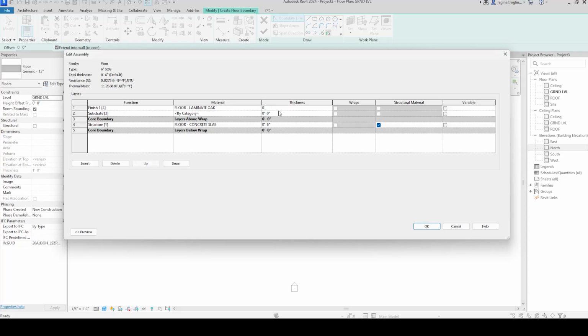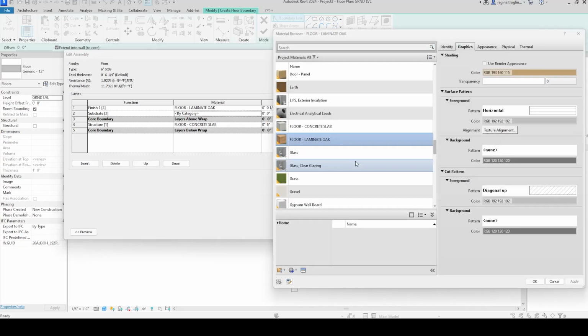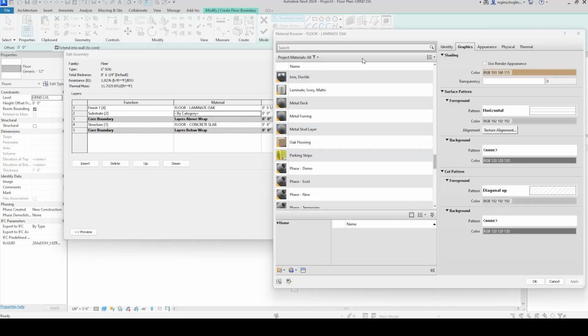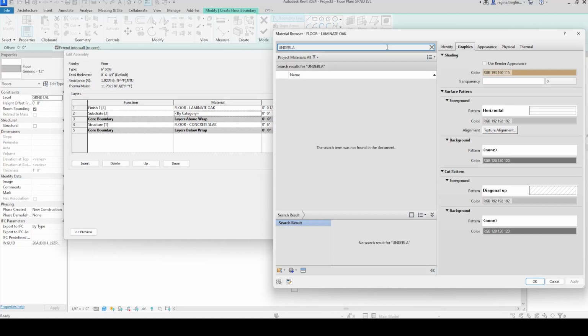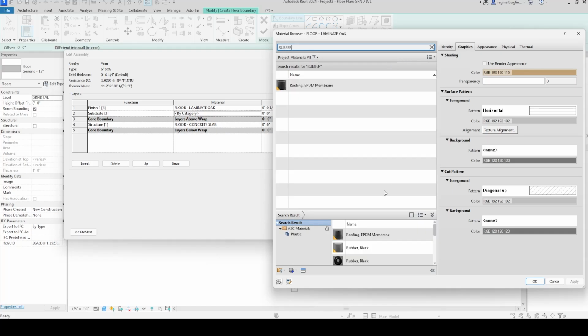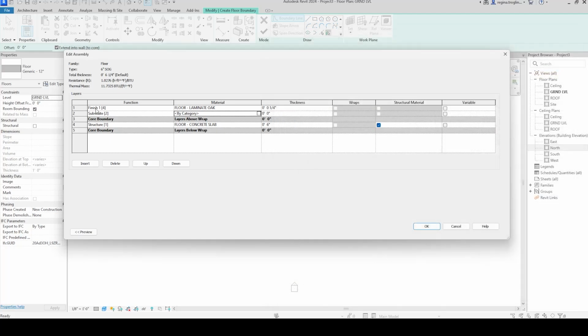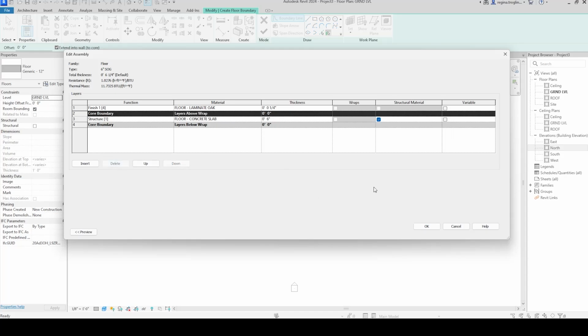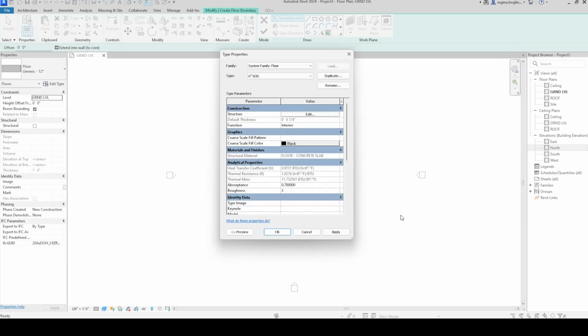This also needs to be about 1/4 of an inch, which is about the thickness of most laminate. Some laminates are a lot thinner. I don't think they have underlayment as a piece, but I could use a rubber to fake it and add an underlayment. But I choose not to do that. You could even bump this up to delineate that. If you really, really wanted to be hyper accurate, of course, you can do that. And then we're going to hit OK.